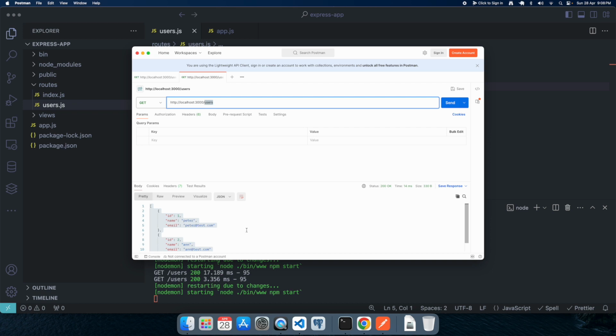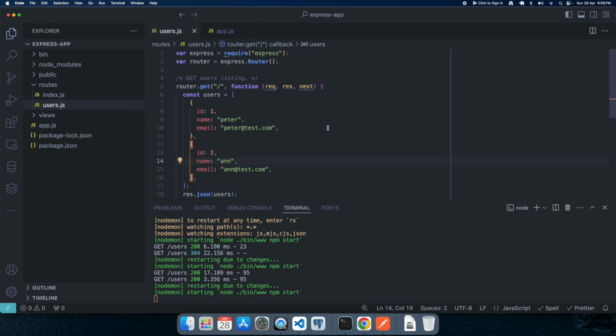So that's how we can send a dummy JSON response with the Express application. In the upcoming videos, we will be examining all other kinds of responses and request types, and how we can connect all these things with the database and actually read the data from the database.